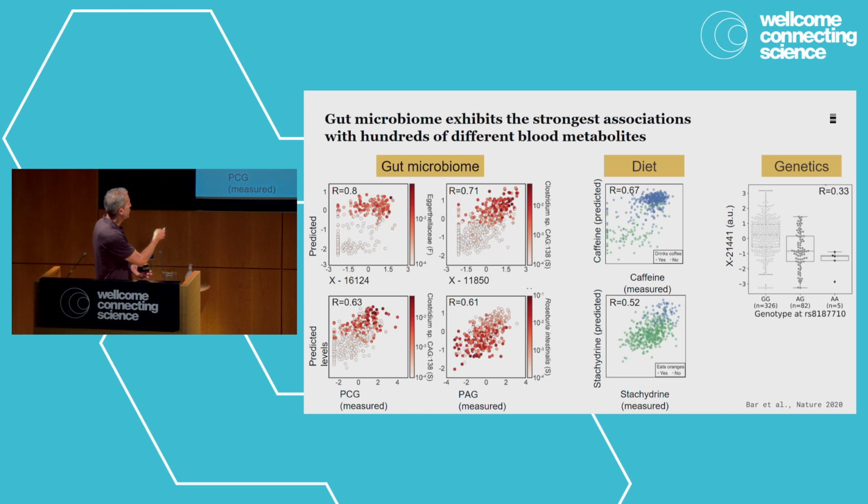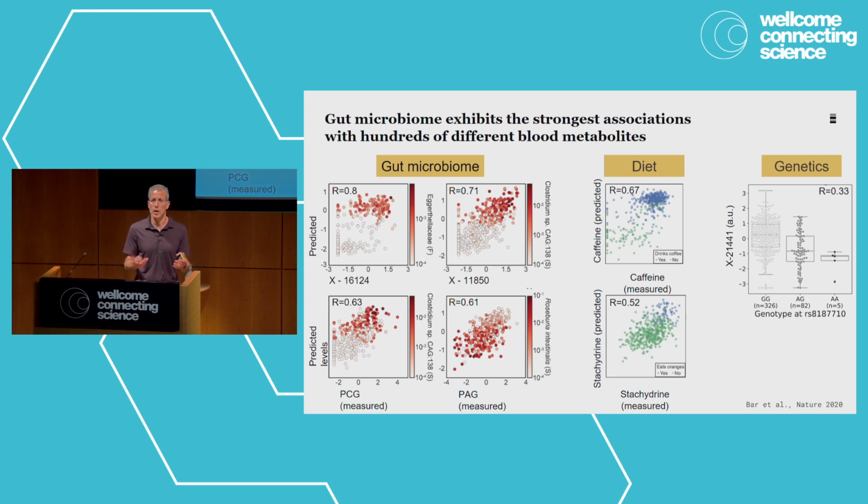So, for example, the 4 metabolites that you see here are very well predicted by gut bacteria composition and not well predicted by diet, genetics, or anything else. Here are 2 metabolites that are very well predicted by diet. One of them is obvious, a positive control. Levels of caffeine are predicted by how much coffee people drink. Okay, not surprising. But then many other metabolites actually have less obvious connections to diet and are yet very well explained by diet. And then there's some other metabolites that are not explained by diet or microbiome, but they have a very strong association to human genetics, so they are likely genetically determined.